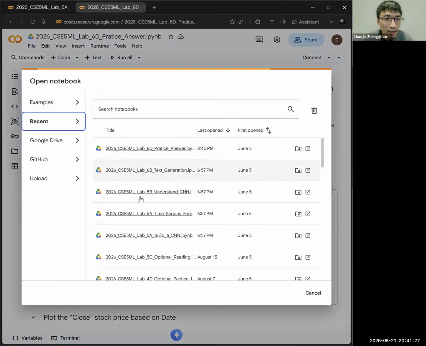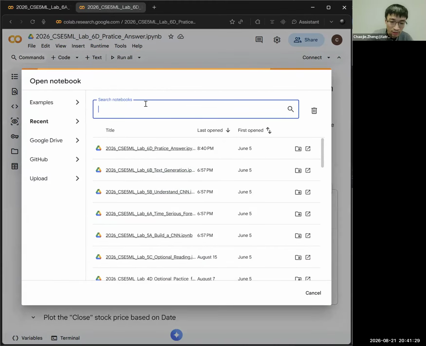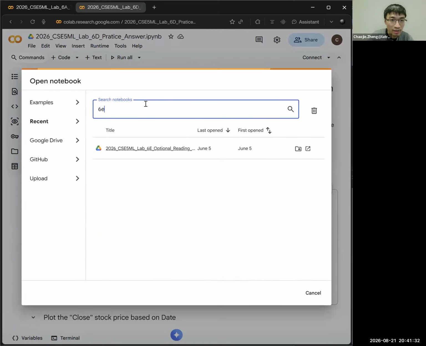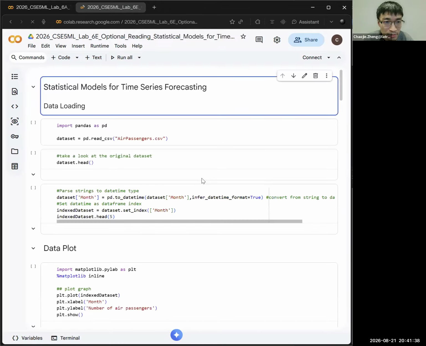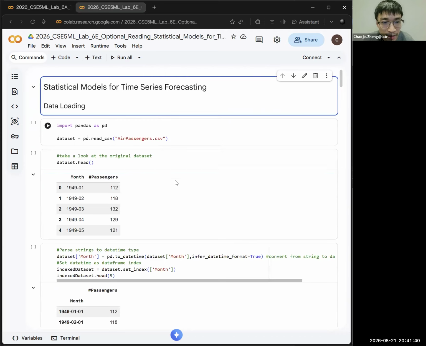And the last notebook, that would be 6E. So 6E is kind of the statistical way to do time series forecasting.